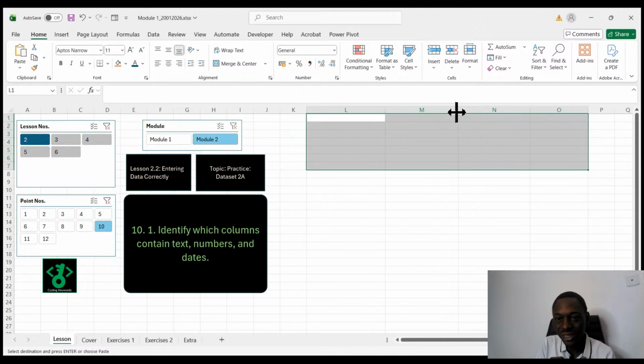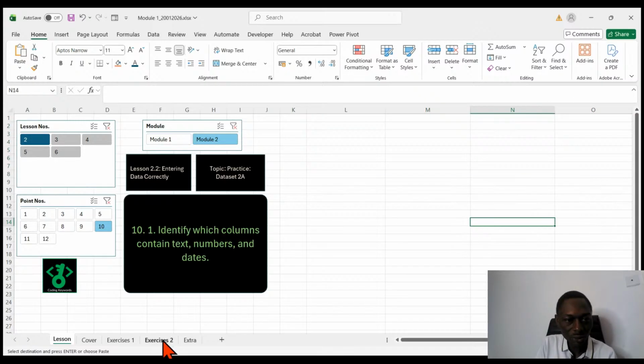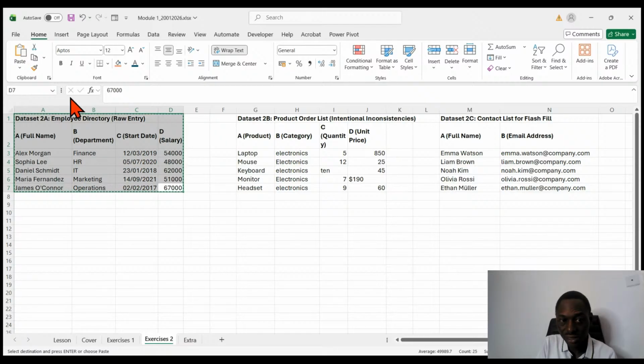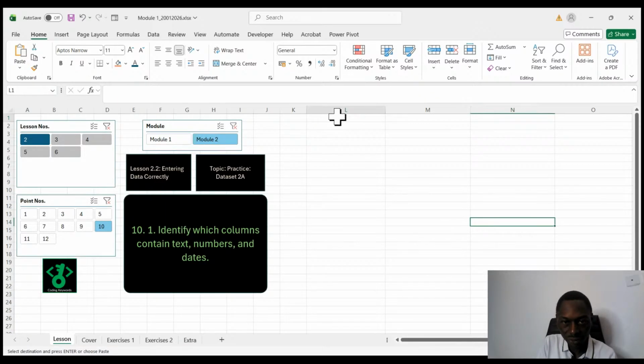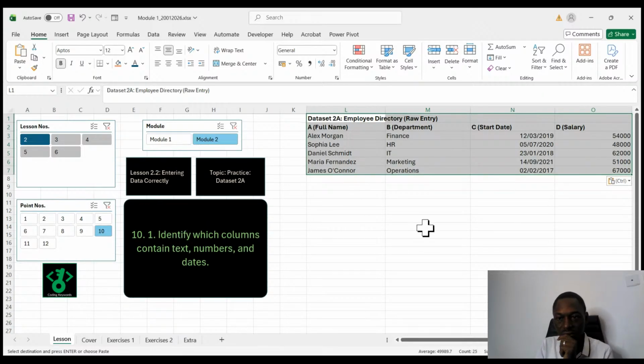So these are some of the things we can do when we're working in Excel just to master our control of it. So I'm going to come back here. It's still copied, as I can see it's highlighted. Then I'm going over here, and then I'm coming over to L1, and then I paste. So you see, now this is better. I didn't have that issue that I had before.